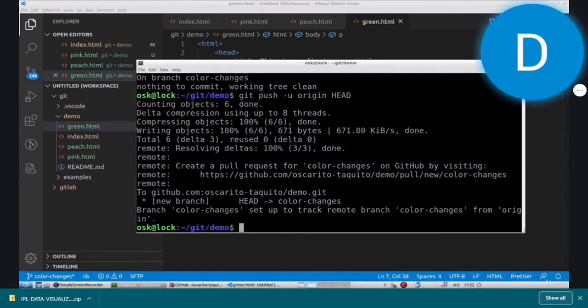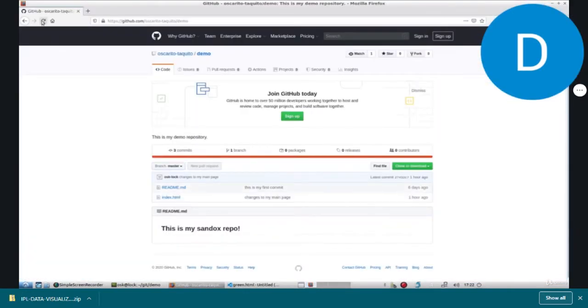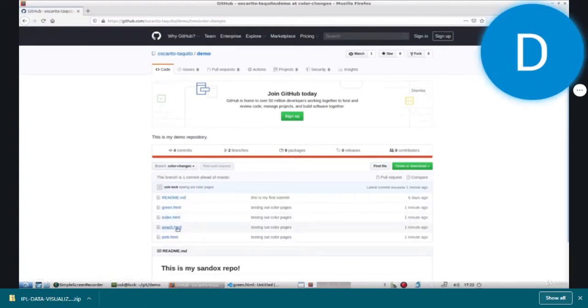Now, we're not necessarily going to go into a pull request right now, but that's basically when we agree that we want to commit these changes and merge them into our master branch, but we'll talk about that later. So now, if I refresh my page, I'll see that my master has the same files, but if I switch over to my color changes, now I start seeing my green, peach, and pink files.